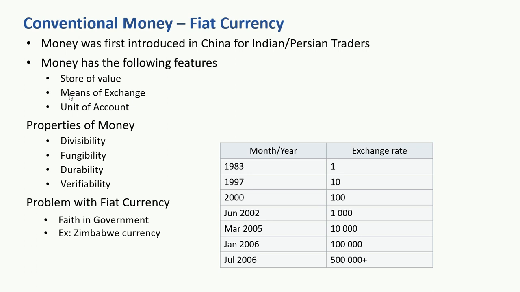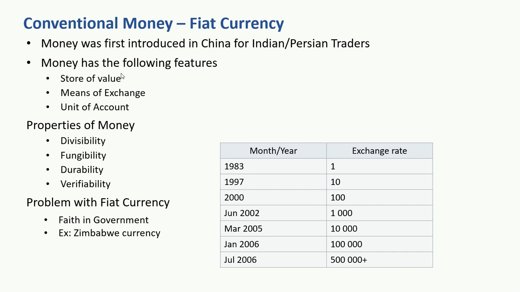Then do we think that this faith will always succeed, and it's never going to go down? For that, we are going to look at the Zimbabwean dollar as an example. What happened was, it was all good, but there were a lot of civil wars, and there were droughts and famine. A lot of things happened, and their government was not that great. There were a lot of problems within the country. So let's see what happened with the fiat currency.